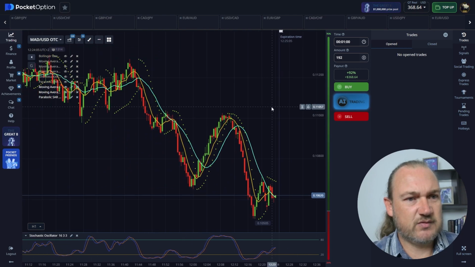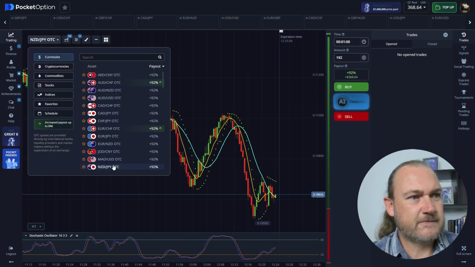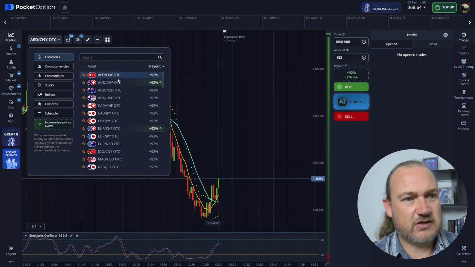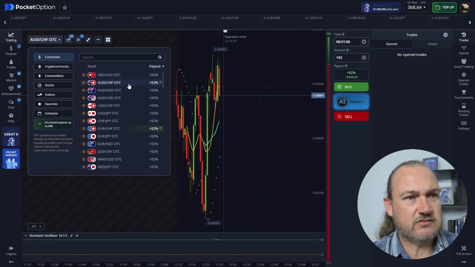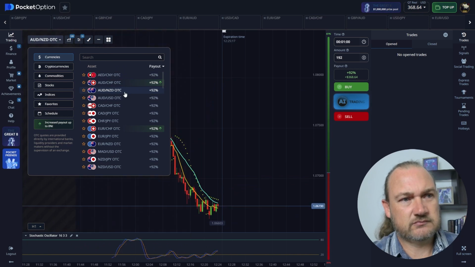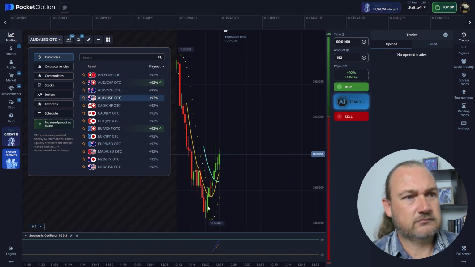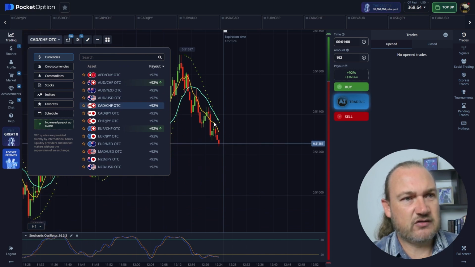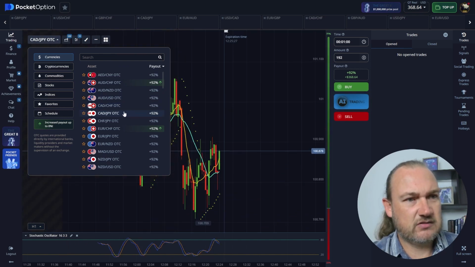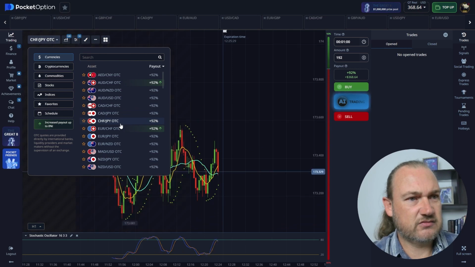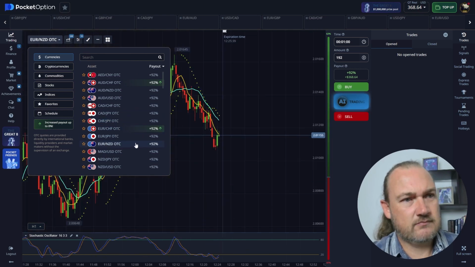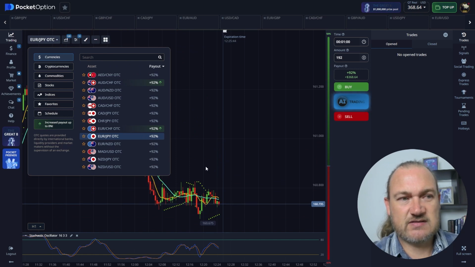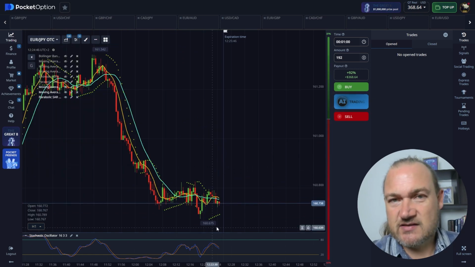Now let's just zoom out a bit so I can get a nicer view. Let's start at the top again. This is changing direction. Changing direction. This is moving downwards, but we are far from the parabolic. Changing direction, no use. So you'll see I completely avoid movement like this. I'm not even taking these trades into consideration.